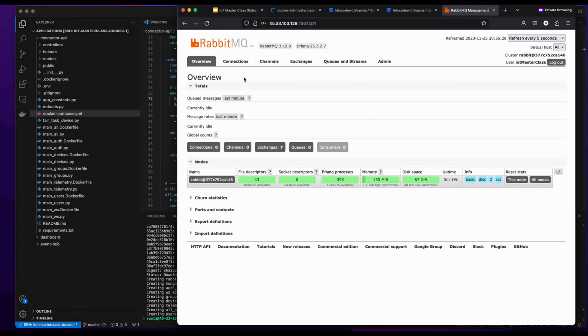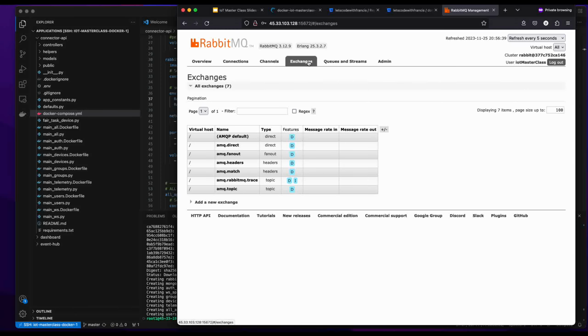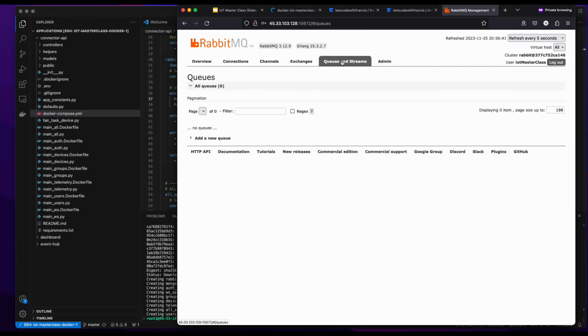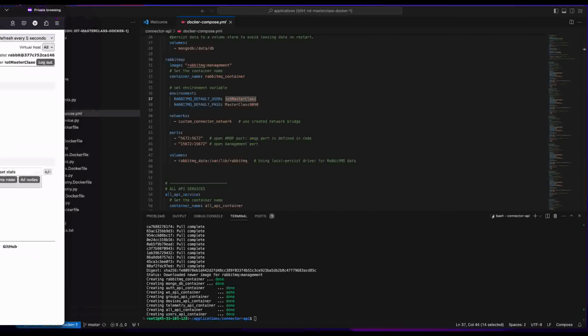Now you can see that we have this set up, right? There are no connections at this time. Everything is just clean. We just have a clean RabbitMQ server running. We enabled the port to be hosted outside so that we can access it and see what we're doing. That's just an example of what we have set up there.